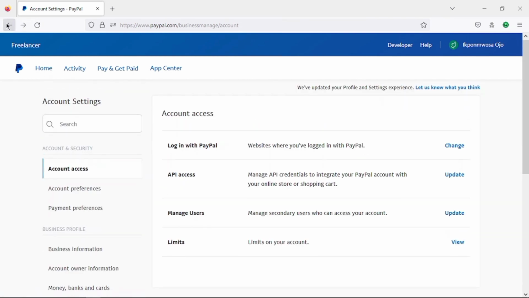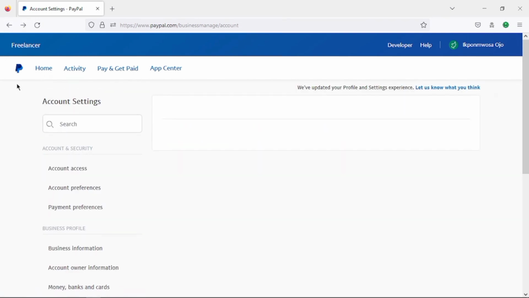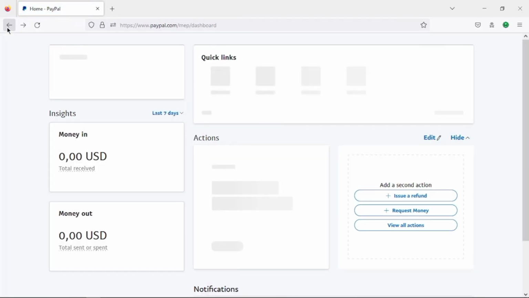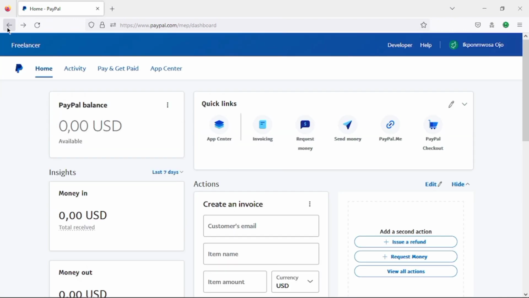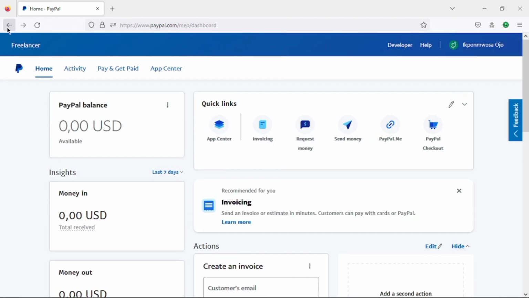So now, guys, that's basically how to create your PayPal account. You can use this PayPal. You don't have to be scared. This account is solid as long as you followed all the steps that I showed you. And please, there's only one but. The but is for every time you want to use this PayPal account, please always use this particular browser with your VPN on. Make sure your VPN is always on and set at Romania like you did before. All the settings that you did on the browser, don't change any of it. Just leave them the way they are.